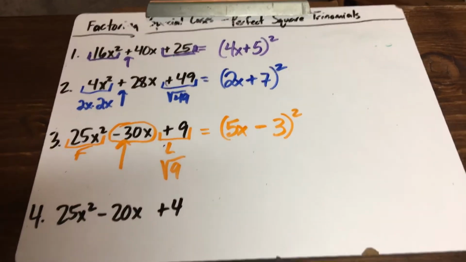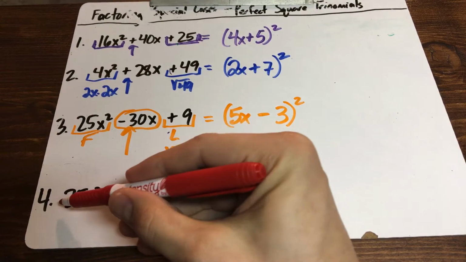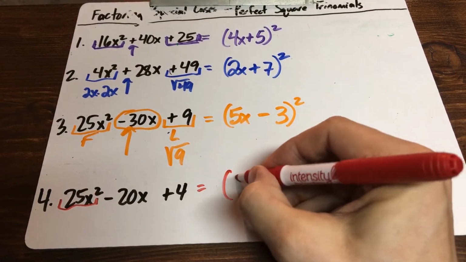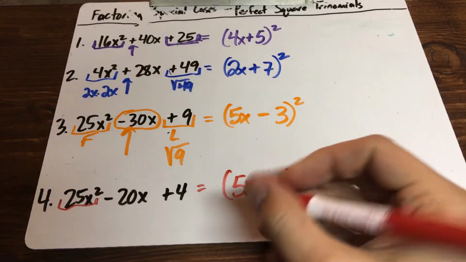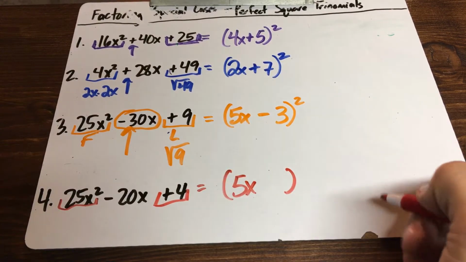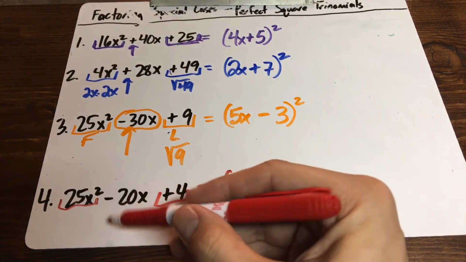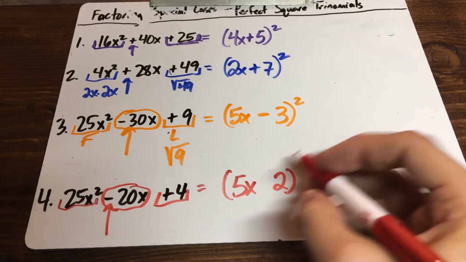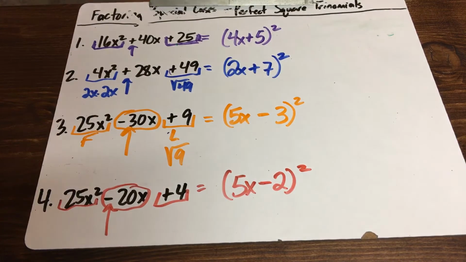Scoot my phone down a little bit so I have space. There we go. Number 4, we have another perfect square right here. Do I know the square root of 25x squared? Sure I do. That's 5x times 5x. Right? It's not going to be 25 times 1. It's got to be 5 times 5. Since this is a perfect square, the number 4, I know what that is. That's 2 times 2, right? I can go with that. And then I look in the middle. In the middle right here, this has to be negative 20 or minus 20. So that's a clue that I have a minus sign right there. Boom. I put my squared on there to save a little space.